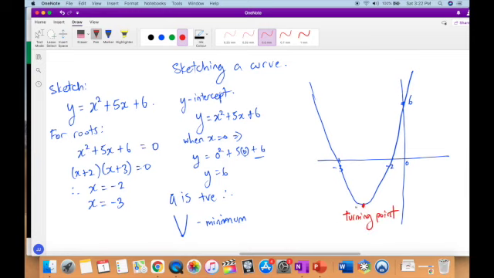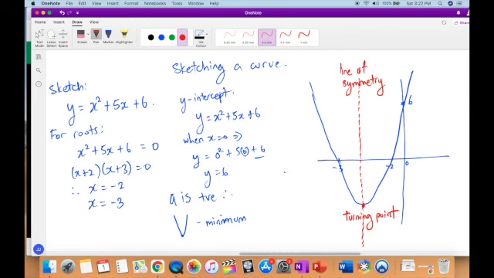We do not know that point there, and we need to find that point. That's what we'll do in this class, to find the exact point that is the turning point, right? And the other thing that they like to ask for is this line here. This line that cuts the parabola in two is called the line of symmetry. So we do not know the line of symmetry.